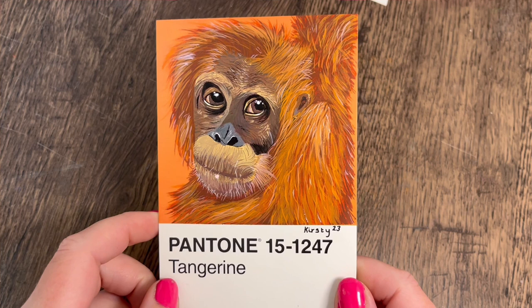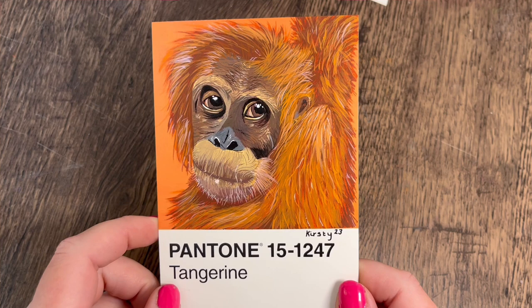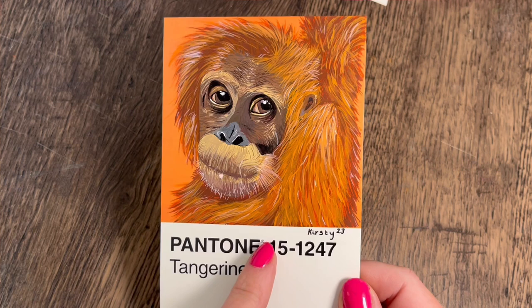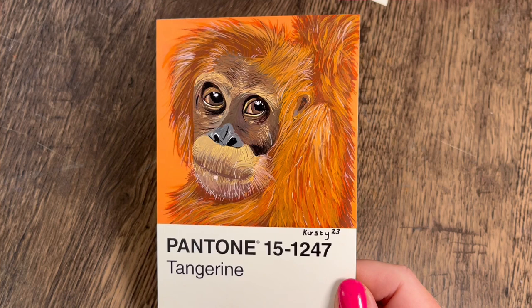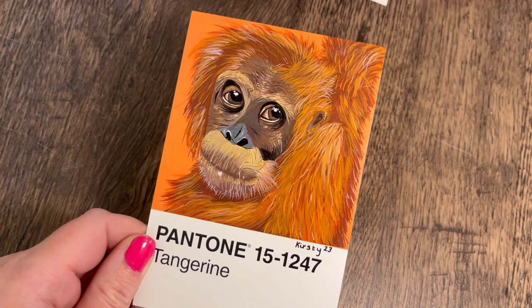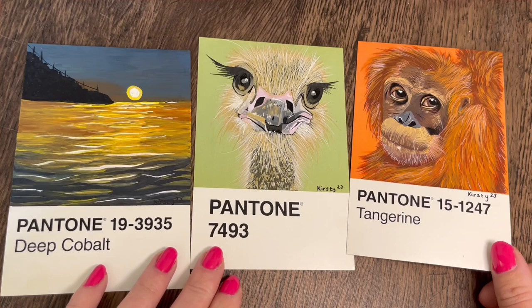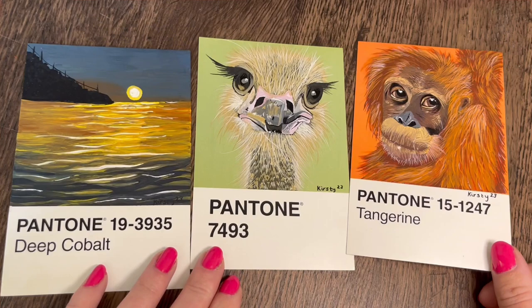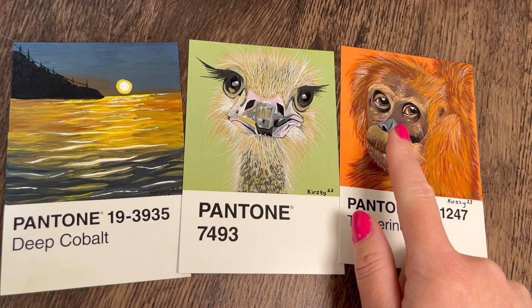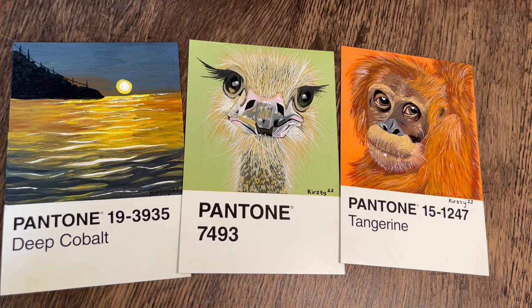My last painting was this little guy — he's so cute, it's my absolute all-time favorite painting to date. It's around my 25th or 26th Pantone card painting, and there are a hundred cards so I'm not even halfway through yet. Next I'm doing a lemur — I've prepped the card but haven't sketched it yet. I was going to do a red panda but it's a similar color palette to this one, so I wanted a different color palette. Comment down below whether you think he looks content or sad — his eyes are really giving off a feel.